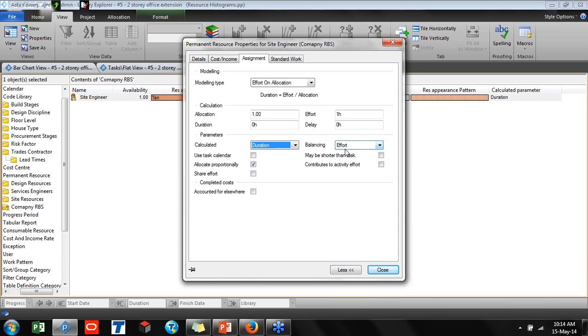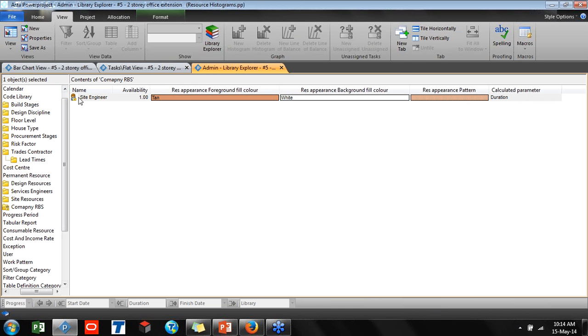This is allowing, when you change the duration of your task, it will enable to balance your criteria, such as it can reduce or increase effort, it can reduce allocation, number of resources, it can reduce or increase these selected parameters. Okay, you can set up this on your library, or you can set up after you make assignment onto task.